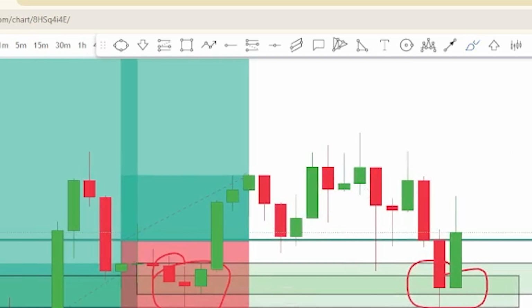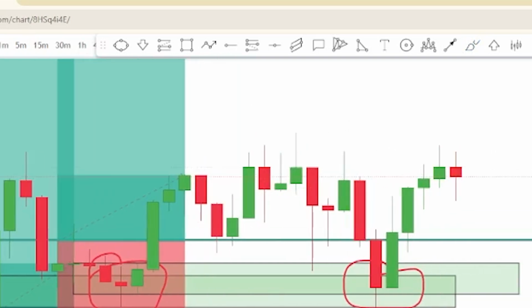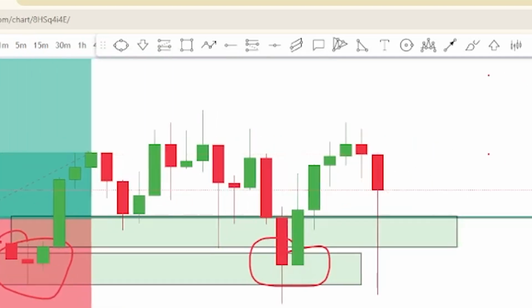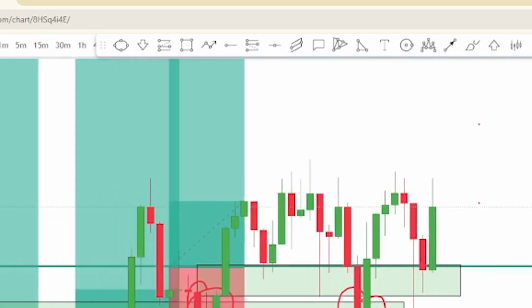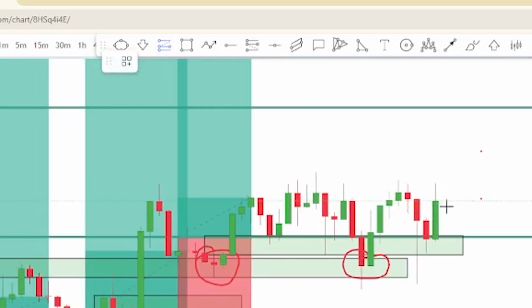Okay, let's see what happened. Up, they're still moving up. Remember, this is also a demand area. Now we got also another entry from this area. So I'm going to be entering from this area because this is a higher high from this area. Even if we didn't break above this area, this is an opportunity also to be buying from this area.